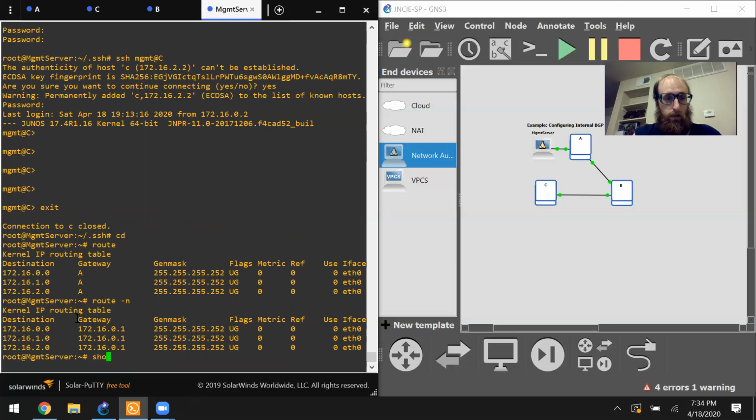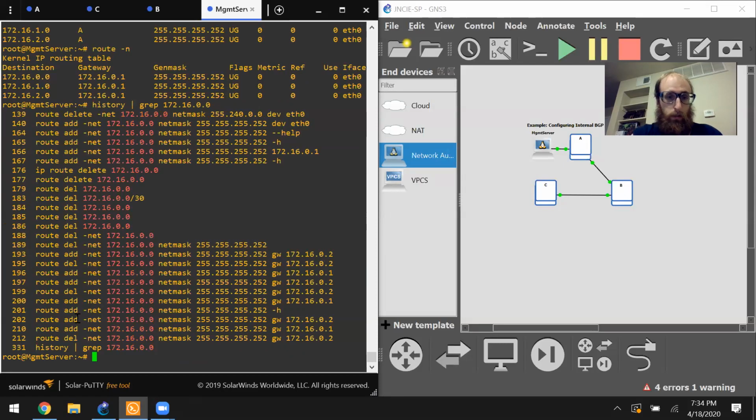History. This is my favorite command in the Linux prompt. It's so easy to go back and see what you did. So let's grab the command where I added it.